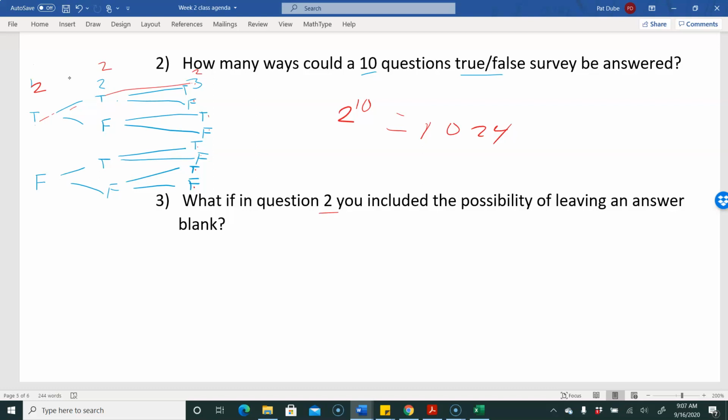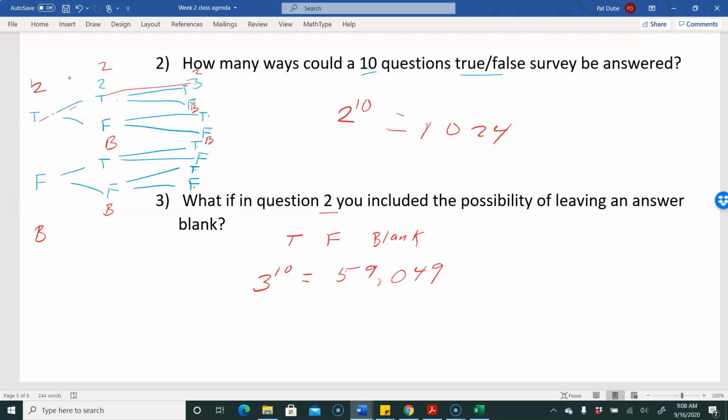All right, so what if we change this up? In question 2, we can have a true, we can have a false, or we can have a blank. Now, I would have a third choice here, and a third choice here, and a third choice here. You see what happens? So it becomes a base 3 exponential, and that's 3 to the 10th choices, and that's a whole lot of choices. I did that one out already, and it's 59,049. So blank is never going to be a correct choice on one of these tests, but again, the odds of guessing and getting anything right are 1 in 1,024 if you fill them all in.